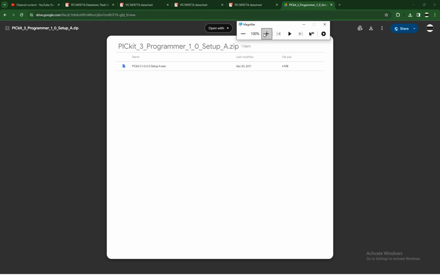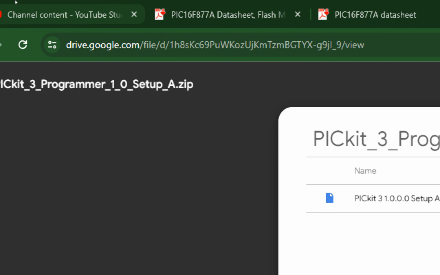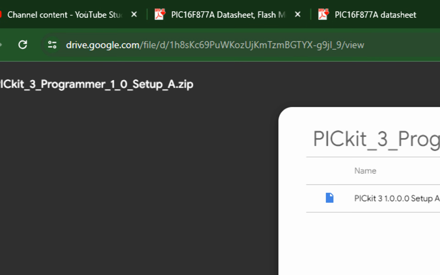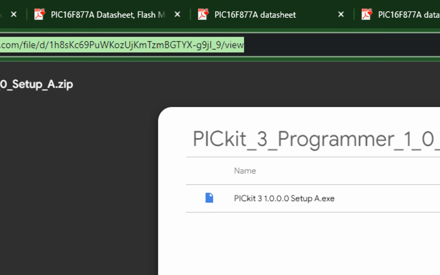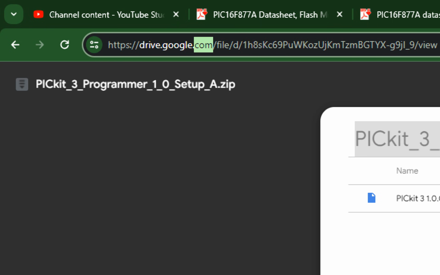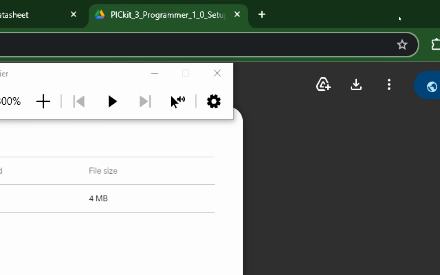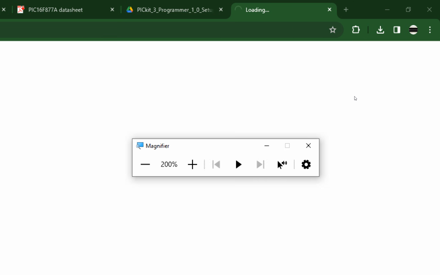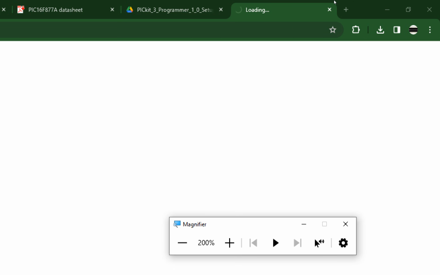So guys, I don't know where on the internet you can download that, but I will give you this link. I had uploaded this in my Google Drive. So I will give you a link to this PICKIT3 programmer tool setup, and this link will be in the description of the video. You can just open it and click over here, and it will download the file. So let it download. This will be way easier for you instead of looking on the internet for where you get the software, because its other versions are also available.